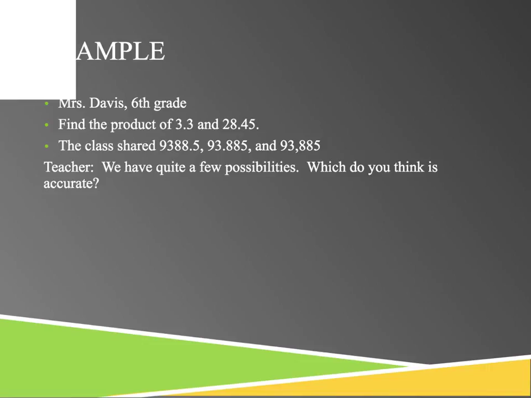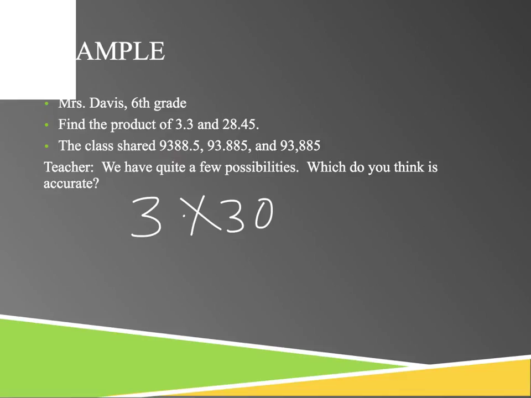Melissa said, "I just did multiplication, but then I couldn't remember which way to move the decimal. So I figured that 3 3/10 was about 3. And I'll write that down. About 3. And 28 4500 was about 30." And the teacher said, "Why did you change the numbers?" Melissa said, "3 and 30 are easy to multiply. I used easy numbers." Mrs. Davis asked Melissa to record her thinking on the board before continuing.